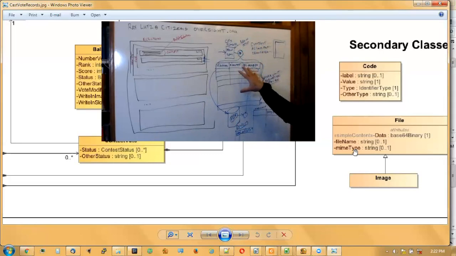Now you can argue here what's in this. Sometimes you may be able to imprint a number on each ballot as it goes through, and in that case, then you would have that in the work unit data table.